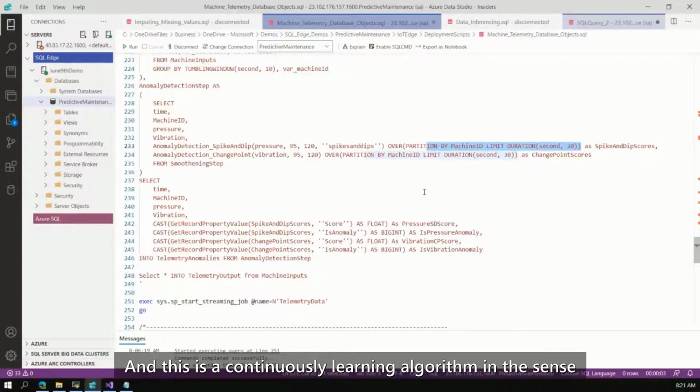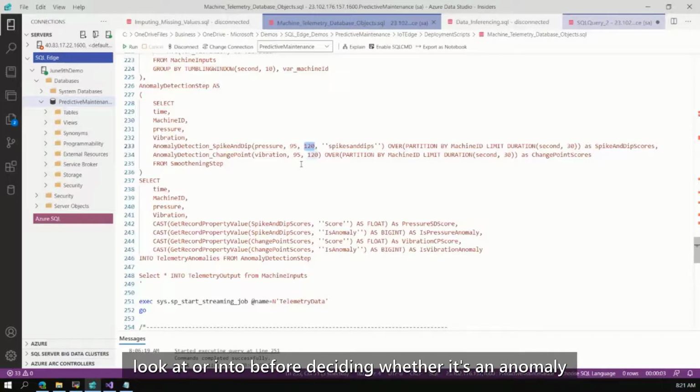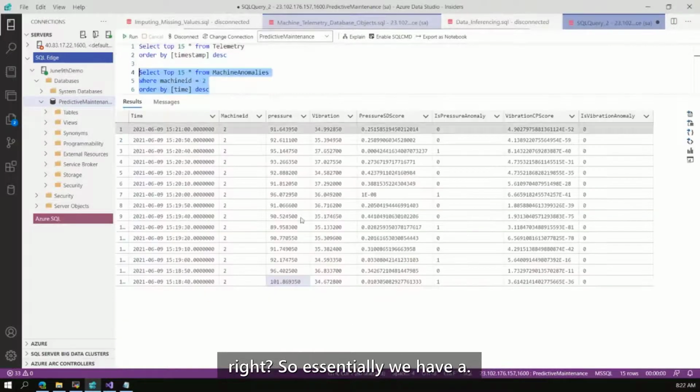And this is a continuously learning algorithm in the sense that it keeps on looking over the data. This is where it is saying that the accuracy should be 95% and 120 is the number of data points to look at before deciding whether it's an anomaly or not.